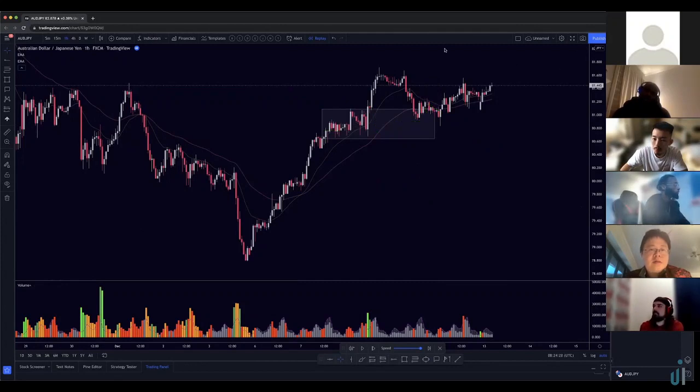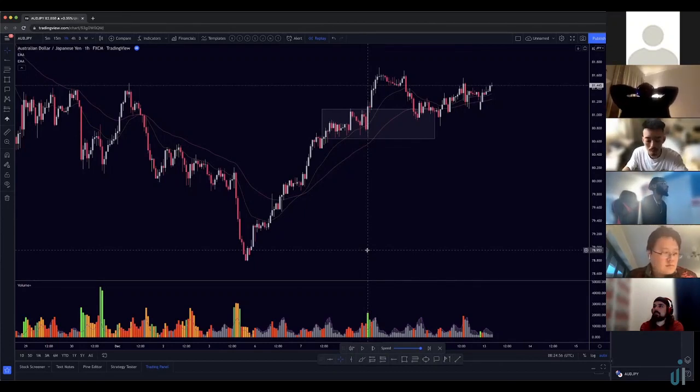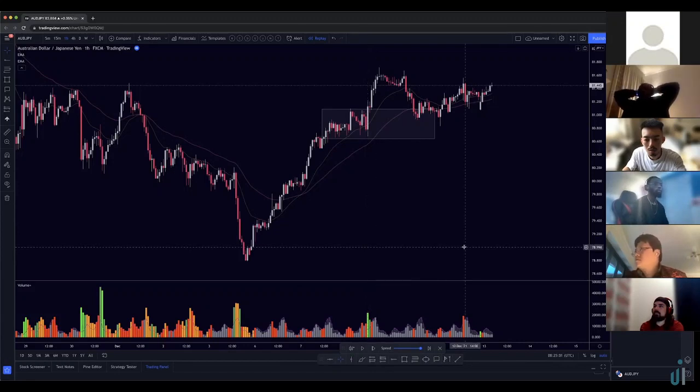Lucas, I thought the same thing. This could be the release zone because this is where the sellers tried many times to go down, but they couldn't do it. And you have this push from the buyers with high volume to the upside, and no volume from the seller, and many tries from the seller, nothing happened. Then you have this move up, and then you should have, I'm going to annotate.